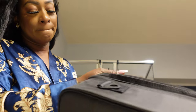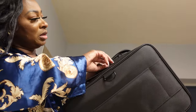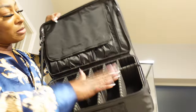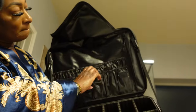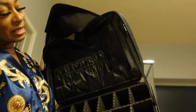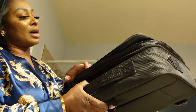Let's see the other part. Then there's another zipper part. It does have a strap with it. Okay, this is the main compartment, I guess. And the compartments are supposed to be adjustable. I just thought it was bigger than this. I guess it's my thing. In here, you put your brushes. You got a little zip here where you can stick some palettes in here, I'm guessing. But this is it. And again, I'm disappointed with the size.